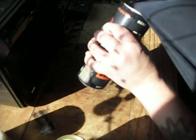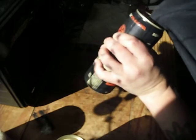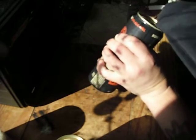There's a couple things I've learned in this lifetime. One of the things you want to do is clean the top of the can off. You don't have to wash it or anything, but take your shirt, because we're all classy, and go like that, because you don't know what the fuck's on here. I've been trying to stop cursing when I do videos, but it's just not working out for me.